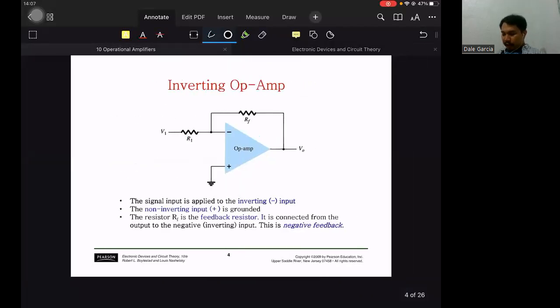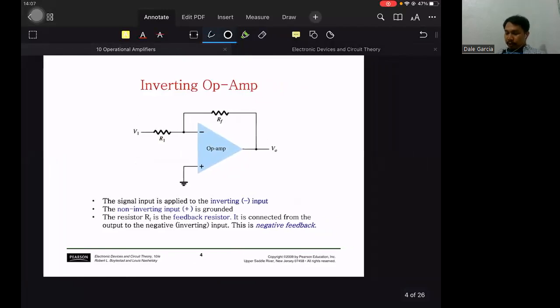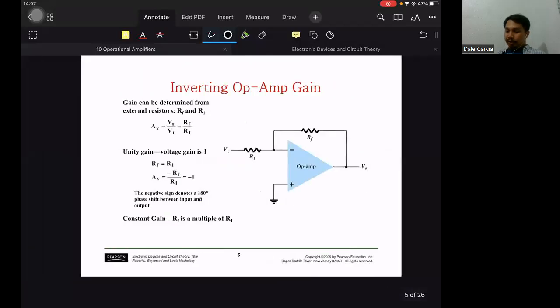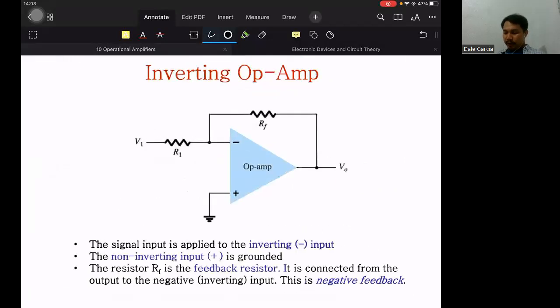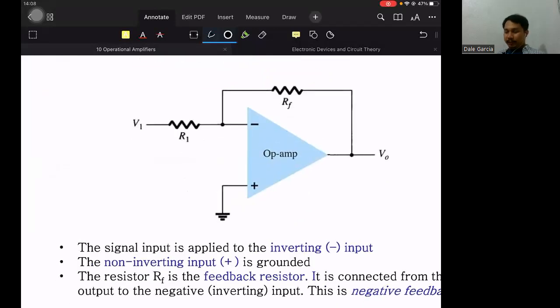So I think the next few slides is the type of circuits na itong pwede mabuhat sa op amp. So the very basic circuit that you could create using an operational amplifier is the inverting op amp. Inverting operational amplifier. So sa inyo kayang circuit, no? Ngayon lang. No? That's it.